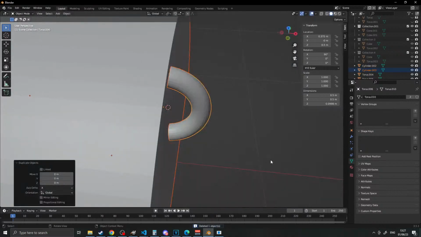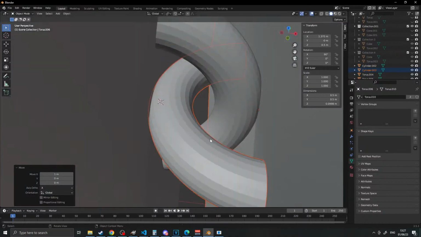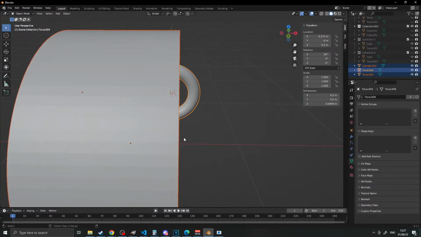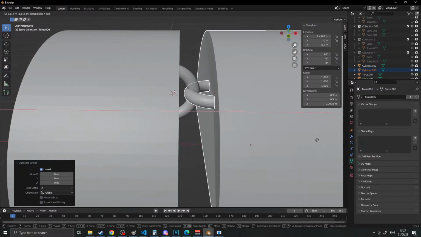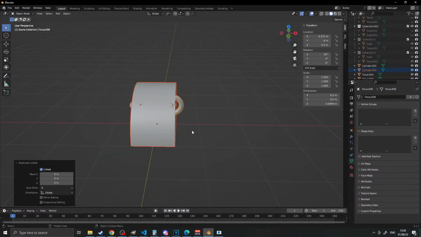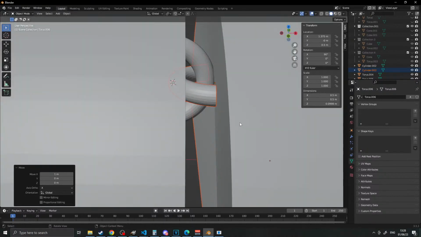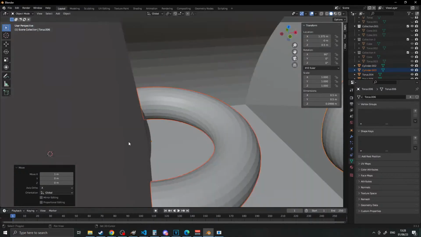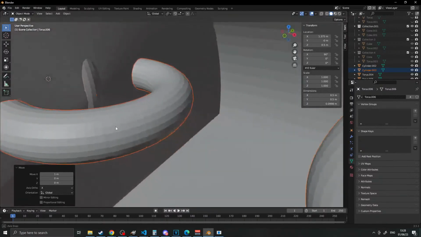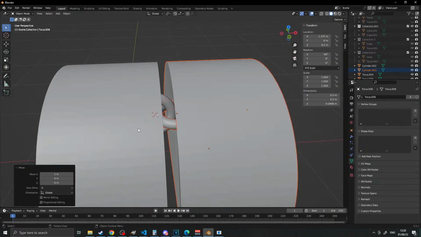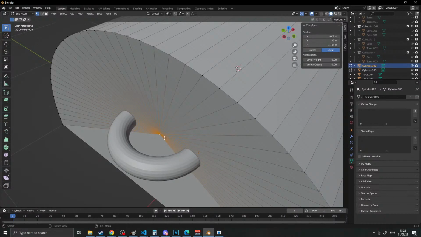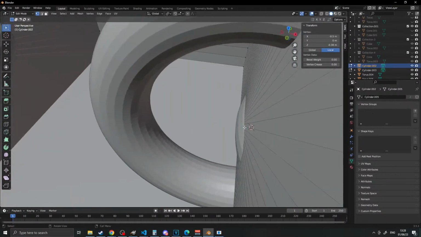Let's just shift D, grab 1. Right, so what do we need? Well, why don't we just undo that and go like Alt D, grab 1. What the hell? 1. Okay. So that point needs to go a little bit further in. So we're going to edit you, and we go, you need to go, how much more?